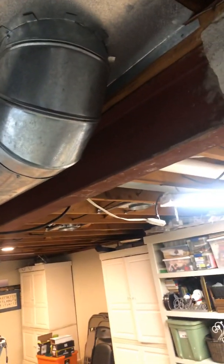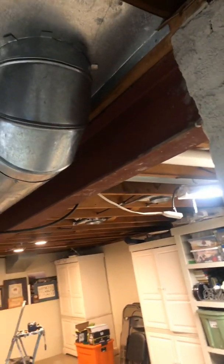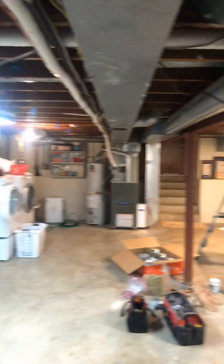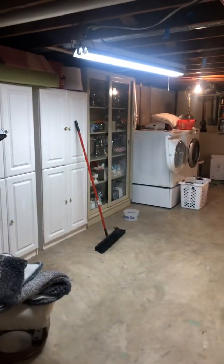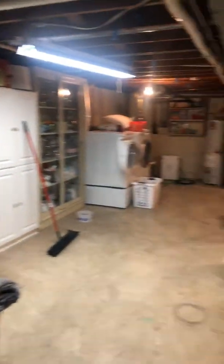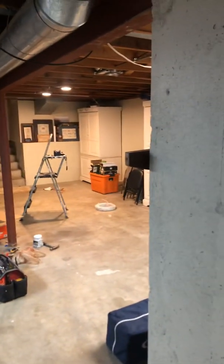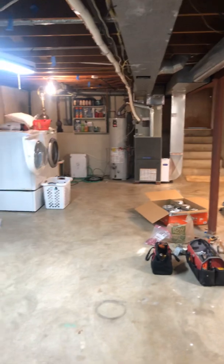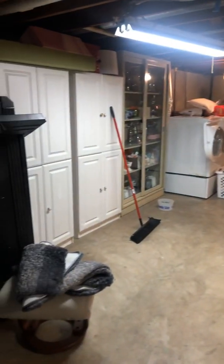Then we will clean up the ceiling good, and then the biggest part of this project will be sealing and taping and painting that up. Getting the ceiling all done, we're just going to paint walls and probably eventually even run some kind of paint on the floor. But here's one last view, and we'll give you the finished product probably in a month or so, not in a big hurry since it's the basement. So I'm going to kind of chip away at this. We will be in touch.